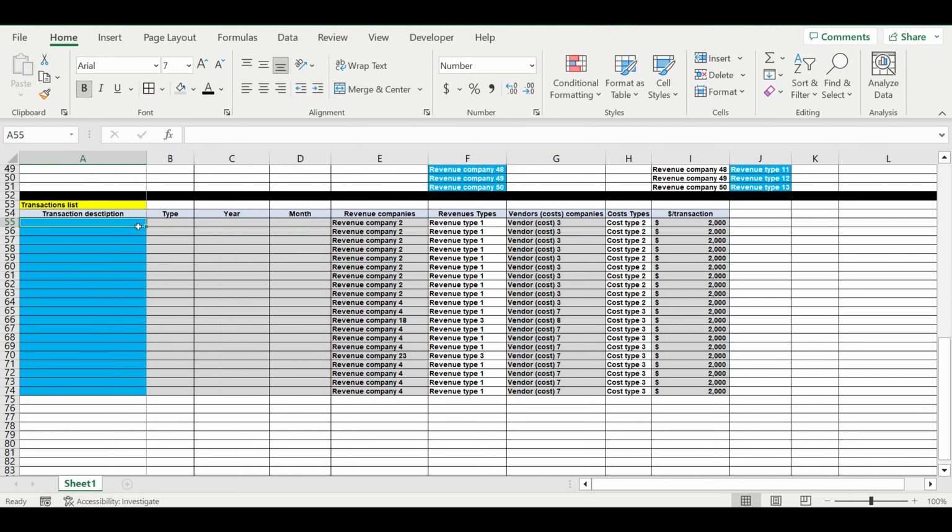So the story will be, we start typing the name of the transaction, then we specify whether it is revenues or expenses, then we specify the year, then month, and then let's move to the next step of the conditional formatting exercise.